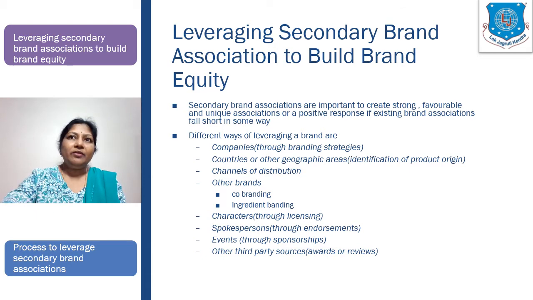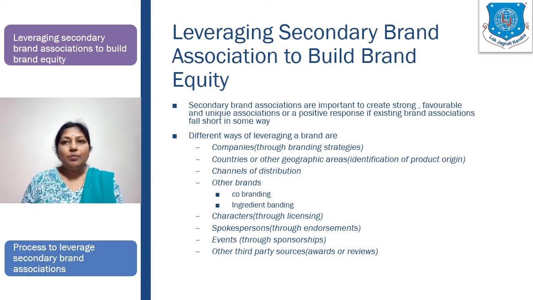Now, the secondary brand associations are important to create strong, favorable, and unique associations or a positive response of some existing brand associations which fall short in some way. The indirect approach to building brand equity is called leveraging secondary brand associations. Here, there are different ways of leveraging a secondary of any brand.